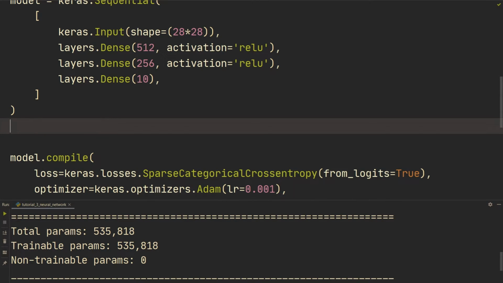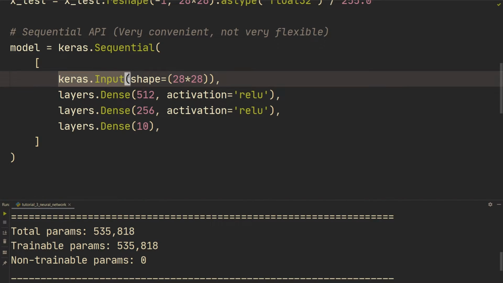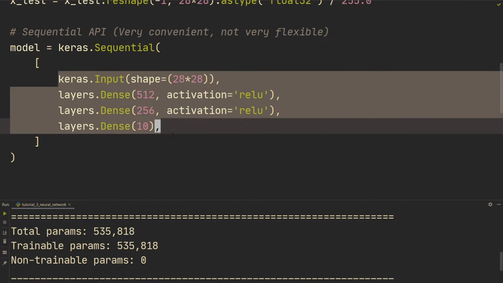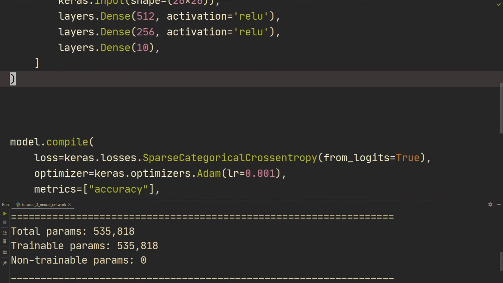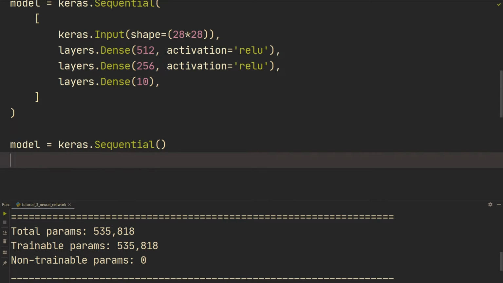Now we created the model where we did sequential and then we specified all of the layers. What you could also do is model equals Keras.sequential, and then you could add one layer at a time. So you could do model.add Keras.input, for example, and then shape 784.